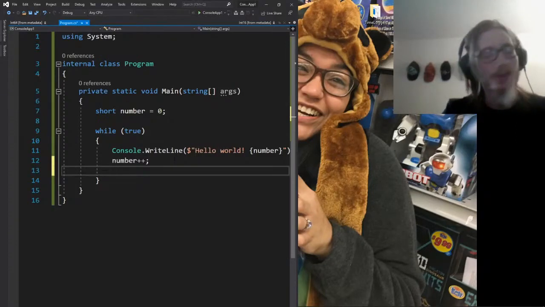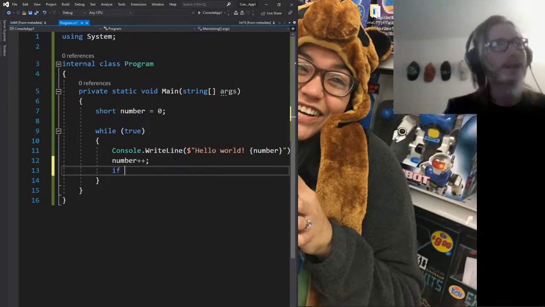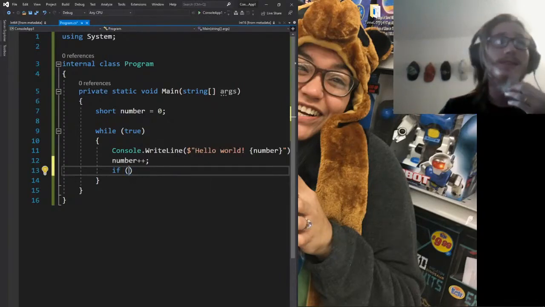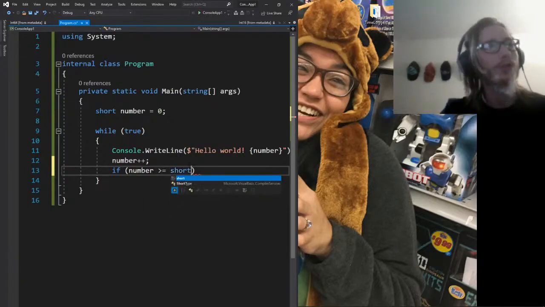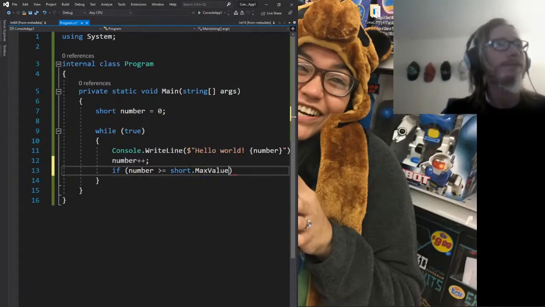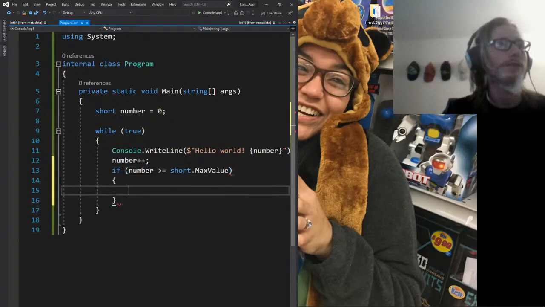So to do that, we can use an if statement. So if, and let's open up some brackets because this is technically a method, number is greater than or equal to short dot max value, then let's open this up, number equals 0.